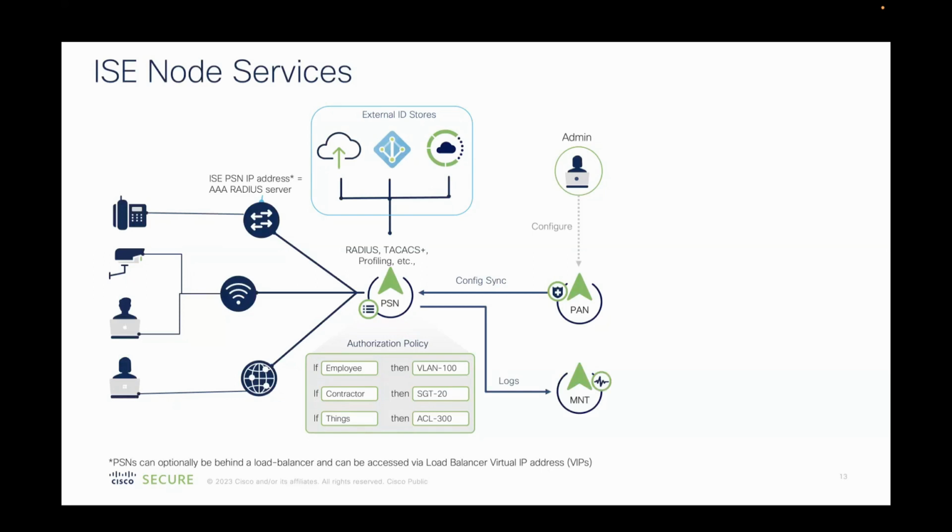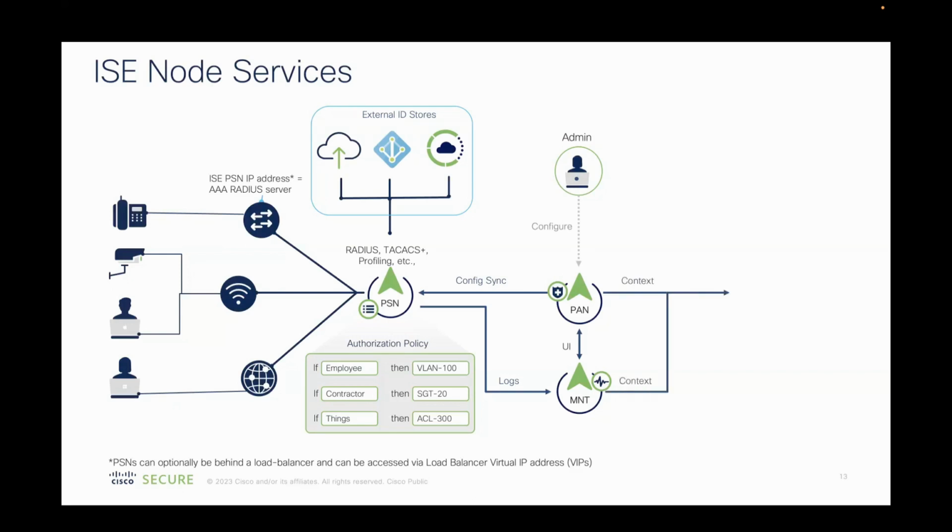Now, all those events are captured by the MNT. They are sent as syslog to the MNT. Upon receiving the syslog from each and every node, the MNT collects it, processes it, and writes it into its operational database so that you can view all those events straight away from the PAN. You don't even have to log into the MNT to view the live logs and live sessions or even dashboard all the utilities.